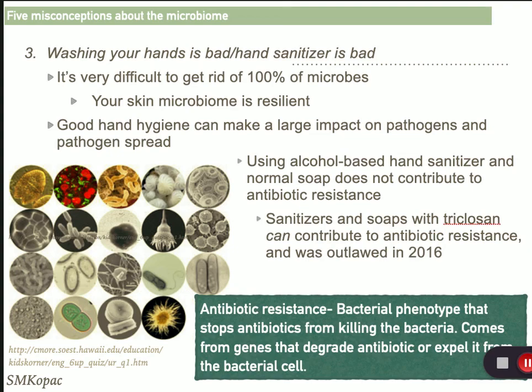I did want to mention also that nowadays we've been using a lot of alcohol-based hand sanitizers, and those are really good. They're something that bacteria cannot evolve resistance to. However, hand sanitizers and soaps with the chemical triclosan are bad because they do contribute to antibiotic resistance. So bacteria can evolve resistance to triclosan, and then obviously that's bad because we cannot use that as a deterrent for people who are sick or who really need to get rid of a bacterial infection. So there are actually laws against using triclosan at this point. And our alcohol-based hand sanitizers work perfectly fine.